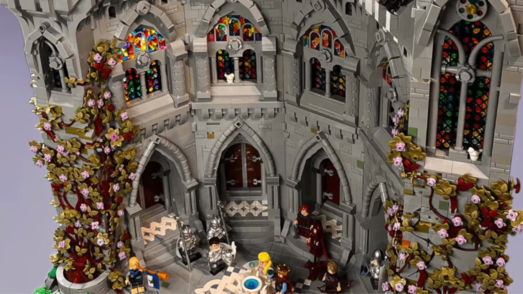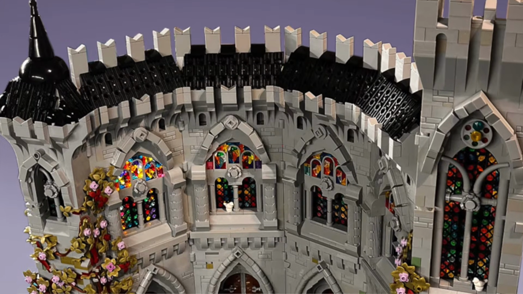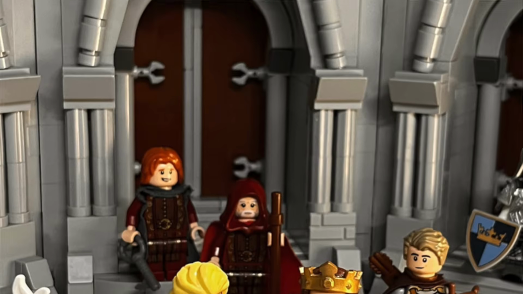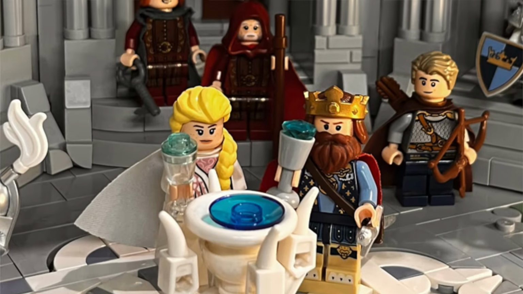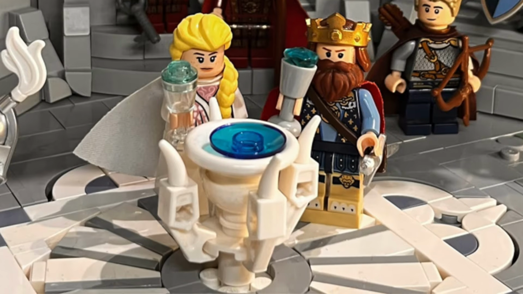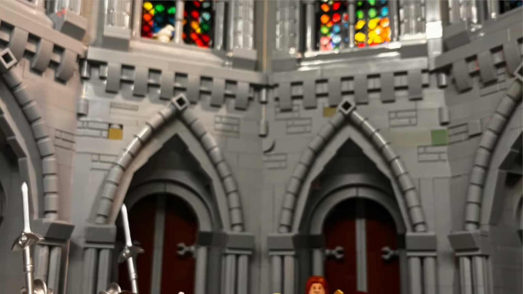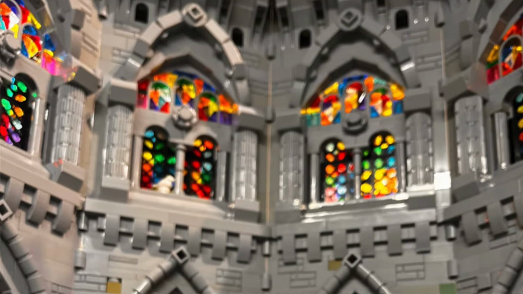Very nice rounded shape courtyard with this fountain in the middle. There's a lot of very cool stuff here. There's some intricate, nice details on the floor around this fountain. And we also have a very, very cool stained glass window. And there's a lot of interesting photos here, a lot of interesting perspective with this build.